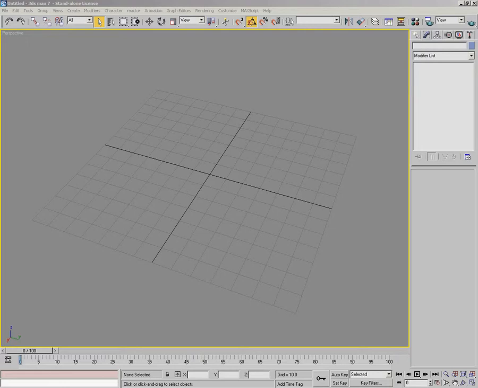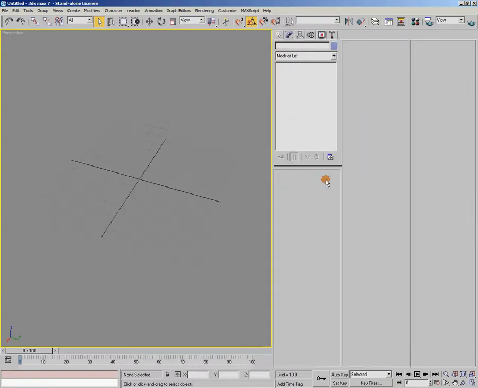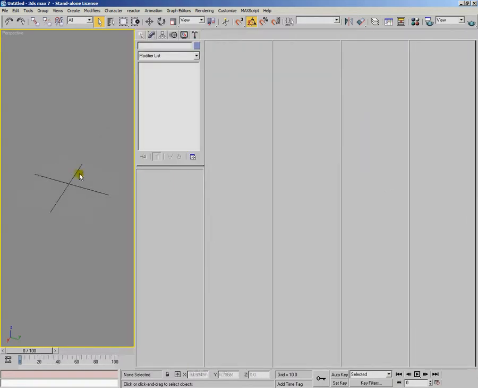So what I do is I grab the control panel and I pull it out to give myself more room for the modifier parameters to be shown. Let me just show you how you do that. It's very easy. Just go over to the left hand edge of the panel, hold down the left mouse button and drag, and you can just drag the panel out here. You can pull it out as many times as you want, just make it as big as you want really. Obviously, what I've done here is maybe a little bit ridiculous.